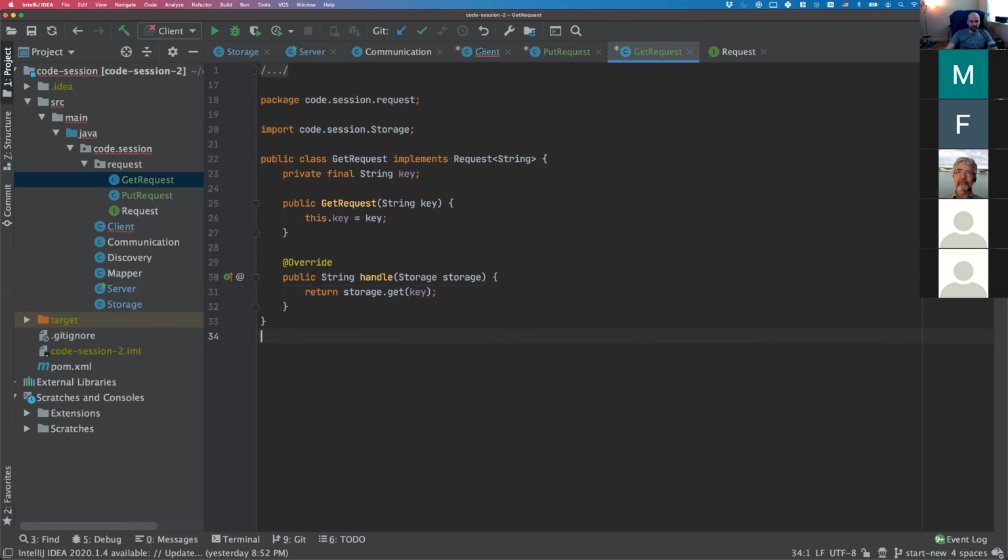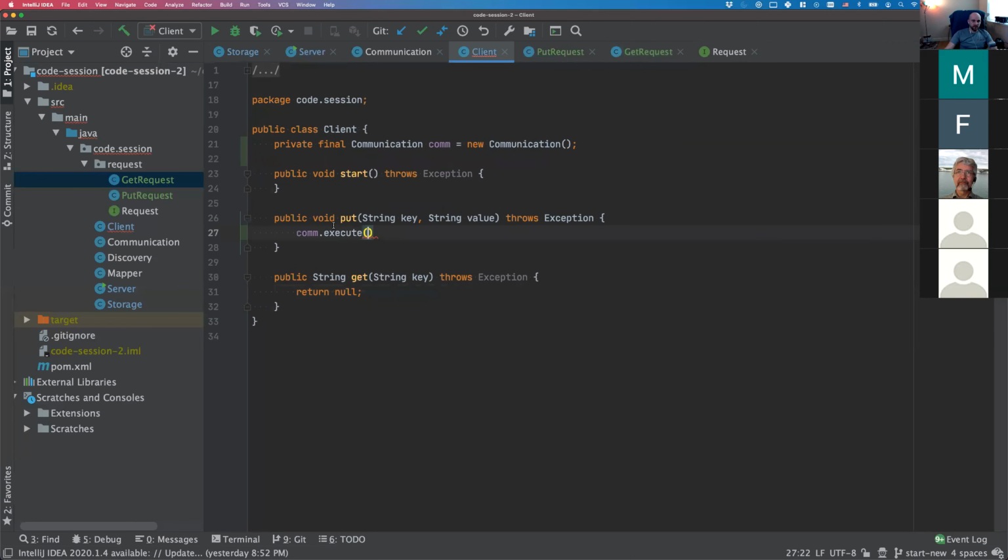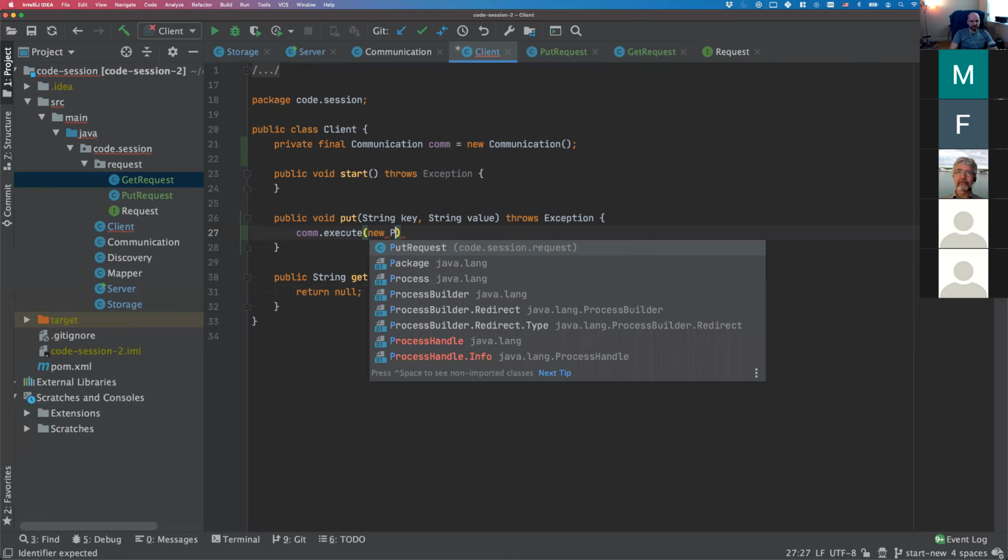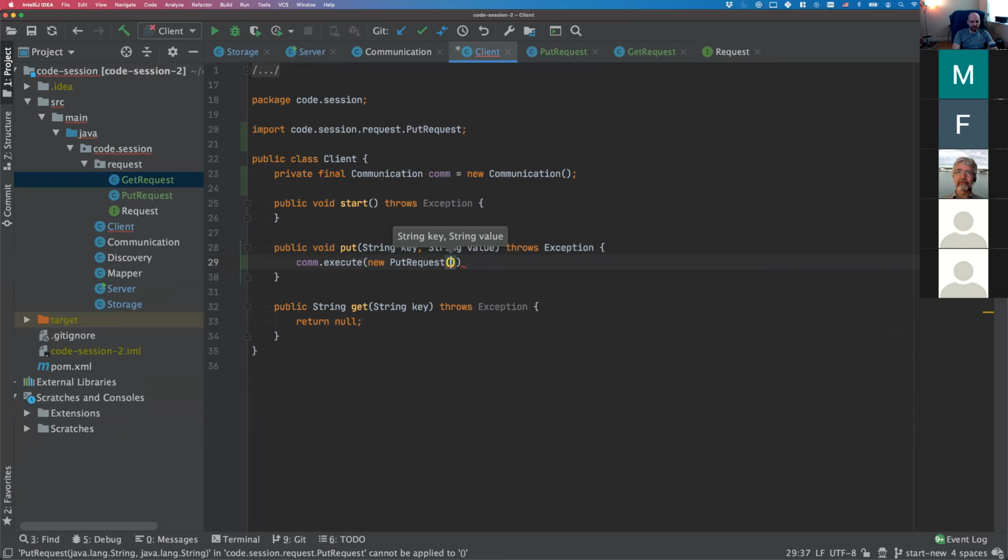All right, so going back to the client. Now for the put operation, we will use the put request. So we create just an instance of the put request here, providing key and value. And now the address. Right now, we actually don't have any mechanism for the system to internally figure out where to send a request.